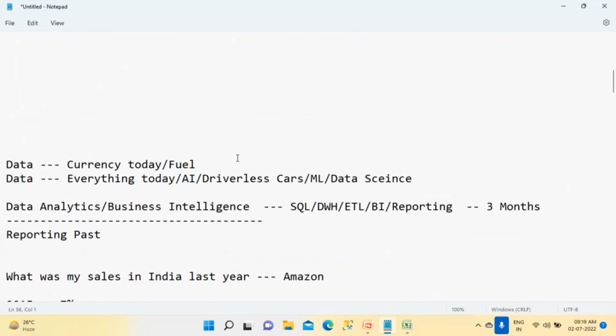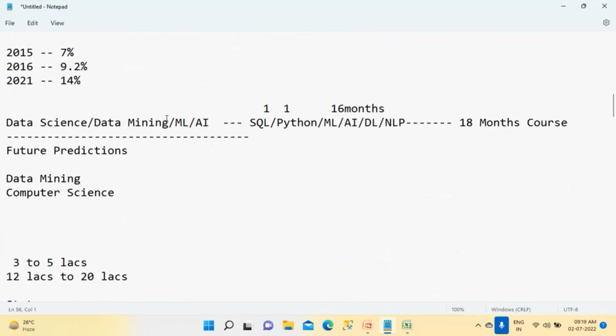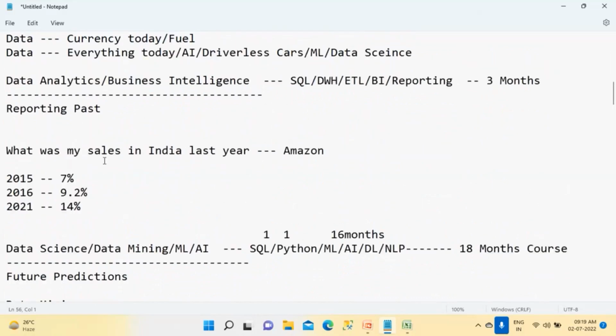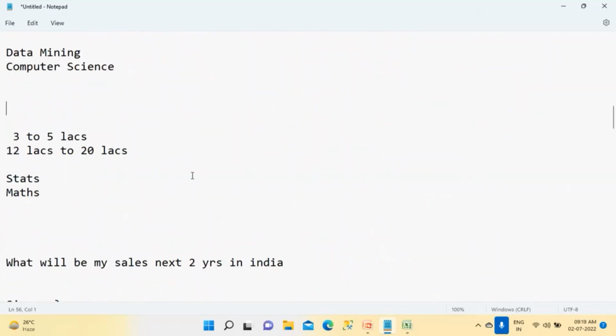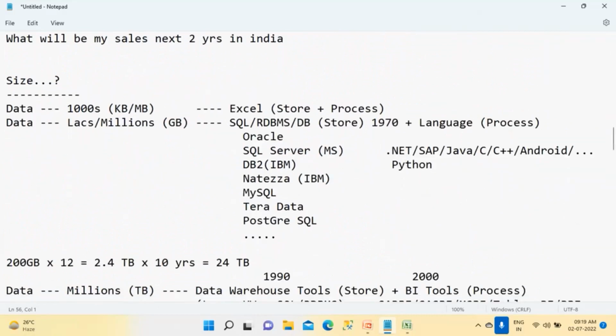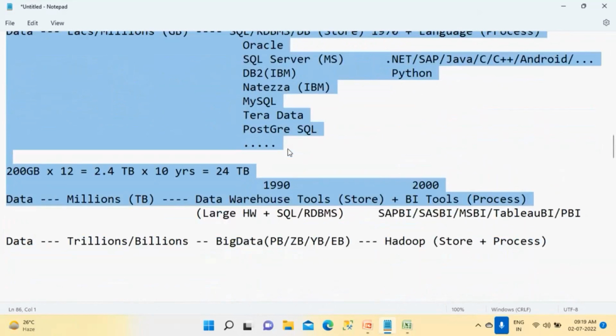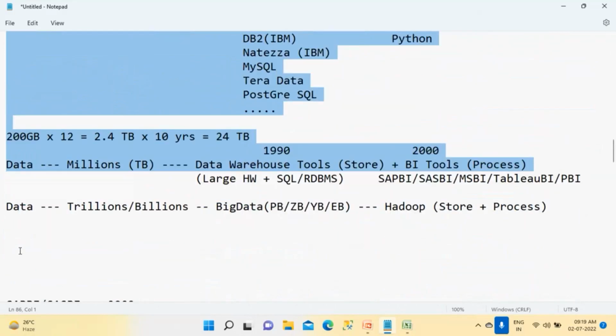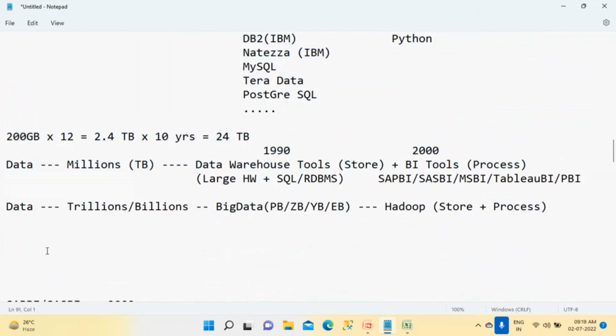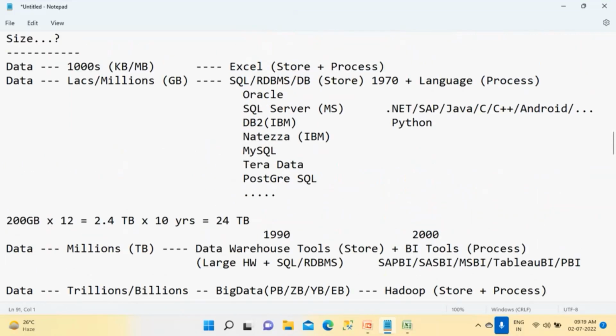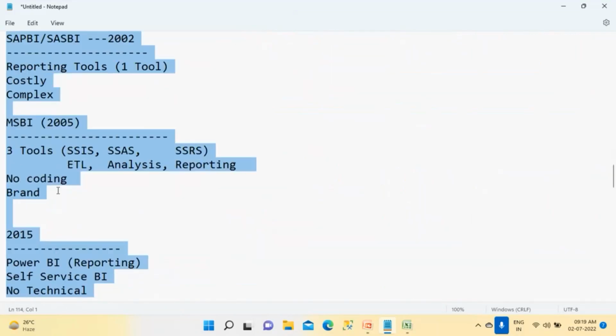So if you want to analyze the data, if you want to perform anything, business intelligence or something else, first you have to store the data. Who's going to be storing the data? All these applications, Excel, SQL, or data warehousing, big data, Hadoop, is where the data will be stored. When you store the data, only then will you perform data analytics operations or data science operations. Okay. Get the data, store the data, clean the data. So who is going to be using these technologies very well?